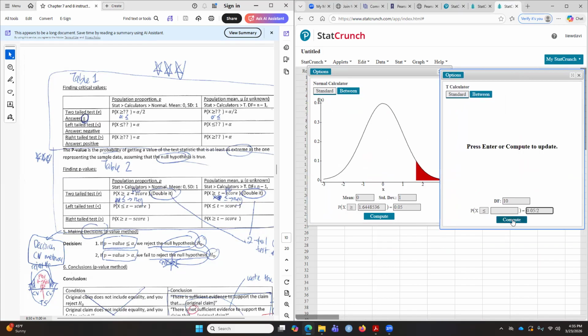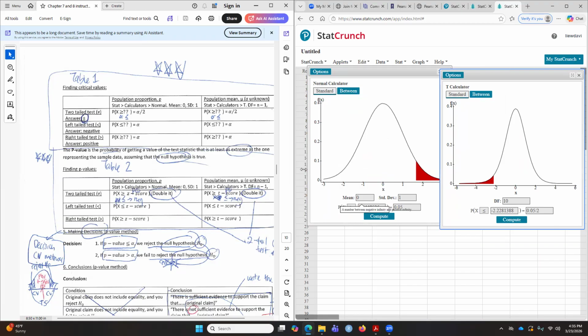Okay. If you do a two-tailed test, and if you do less than, it means it will be negative because it will be on this side. And don't forget, two-tailed test means you have another one on the right side here. Okay. And the same thing for the rest. So this is how you find what we call the critical value. So this value that you find, the negative 2.22 or 1.64, those are what we call critical values.